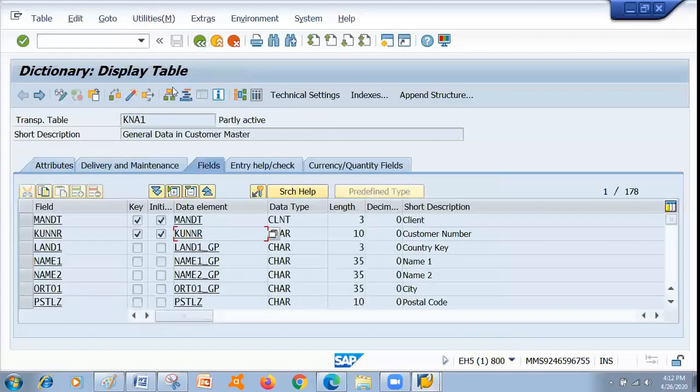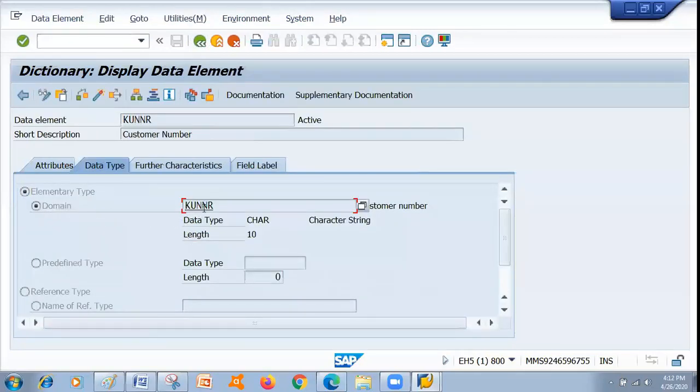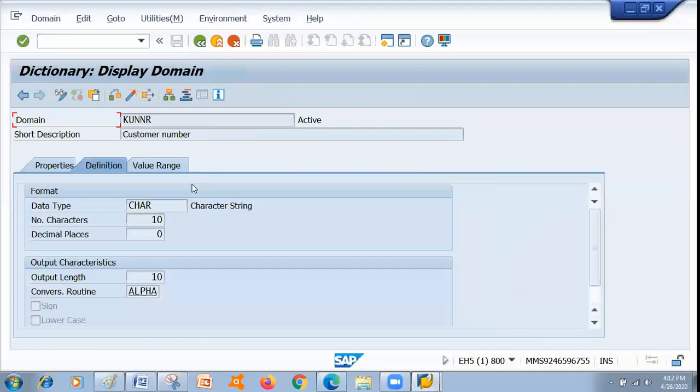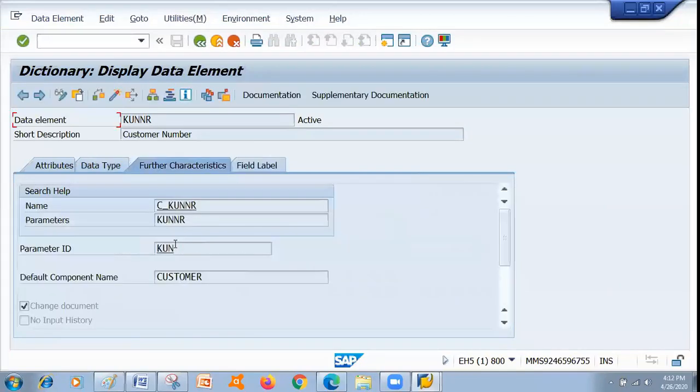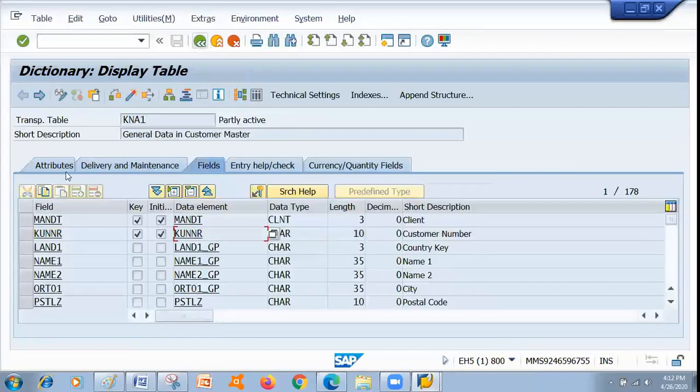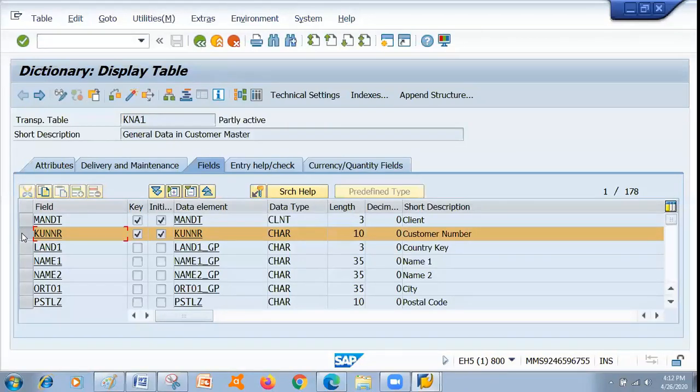So here, in every standard table, every field refers to a data element, and every data element refers to a domain. In the domain, we provide data storage type and limitations, restrictions. In the data element, we communicate information about text and about search help. So this screen field Kunar is repeated in any application screen in the GUI template, wherever showing the screen field. It shows the application screen display as customer. So one common thing is provided in the data element and domain, that's the secret.